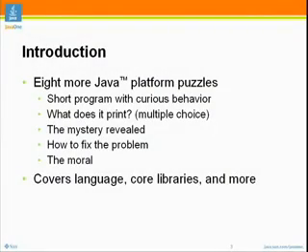Or counterintuitive behavior. And it's your job as the audience to guess what the program does. So we'll poll you after showing the program. You will tell us what it does by show of hands, multiple choice, typically 4 choices. And then we reveal the mystery. But it's not all fun and games. With each of these puzzles is a moral. And the moral tells you how to avoid whatever trap or pitfall was displayed in that particular program.